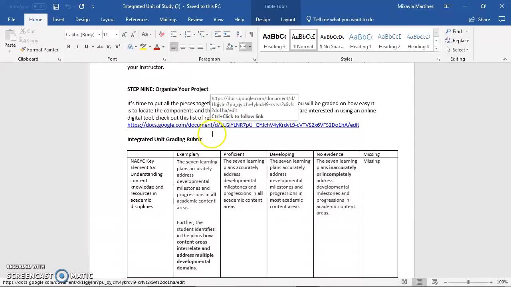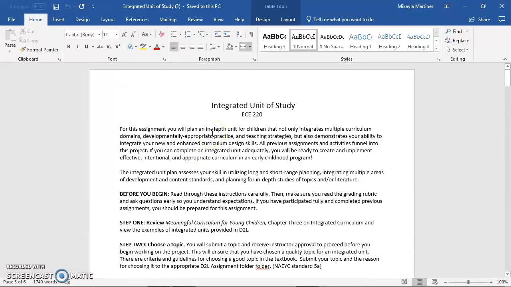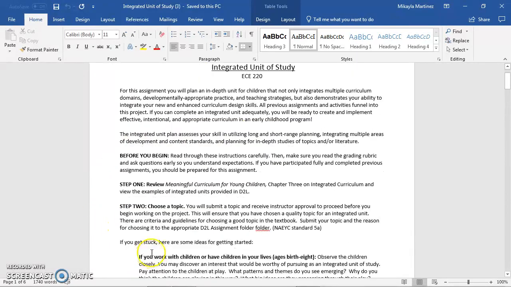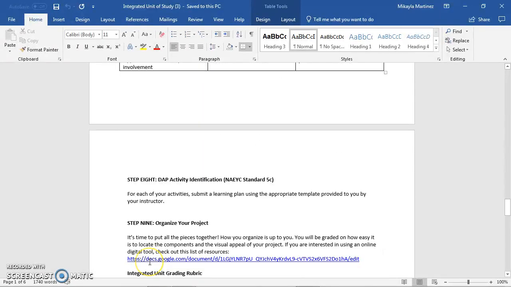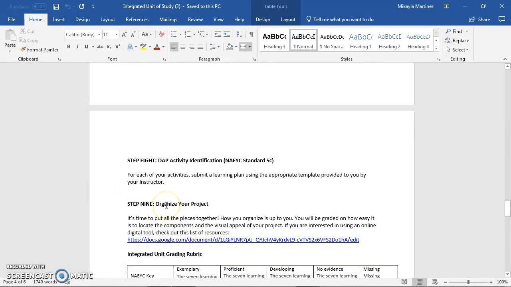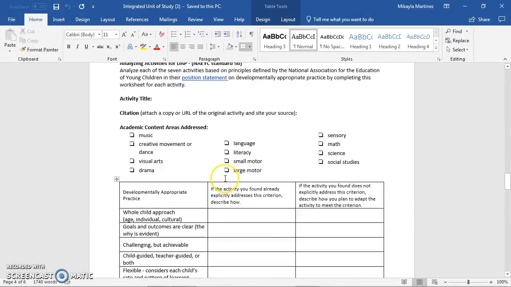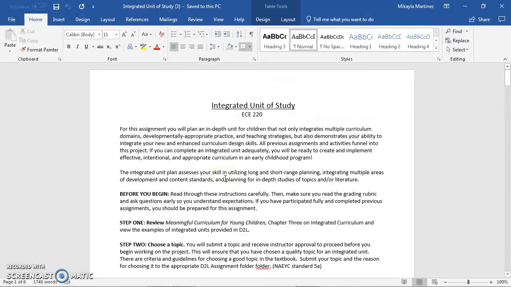So when you turn in your final project, you are essentially turning in 2 things to me. You are going to turn in steps pretty much 1 through 9 as one cohesive document, and then you are also going to turn in some sort of way that you've organized your project and made it visually appealing. So I will let you have a look at some examples, and if you have any questions, please reach out. But yes, this is a semester-long project we will be working on throughout the whole entire semester.